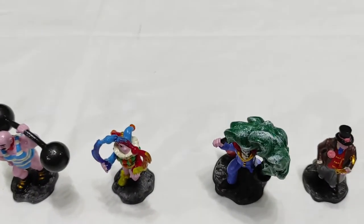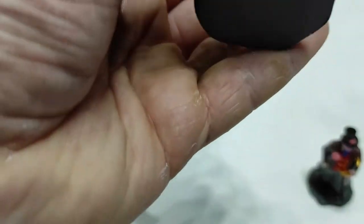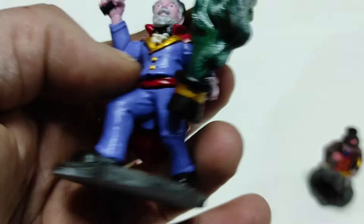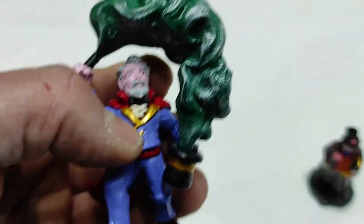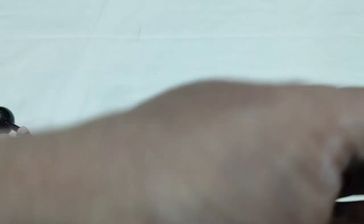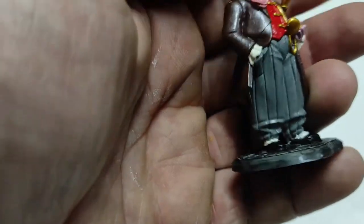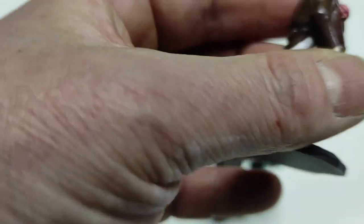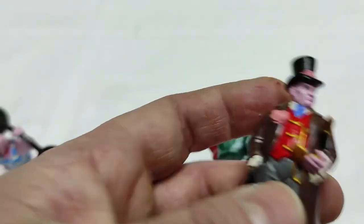Then the great Heenie — during that time all the magicians were called 'the great this' or 'the great that.' I haven't decided his name yet, please suggest one. He has gray hair tending to white because he has experience, and we don't know what will come out of his top hat. Then Scrooge the circus owner with his golden pocket watch — everything is very elegant and rich but also very, very greedy. Look at his face: 'I will kill you.'